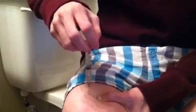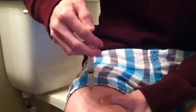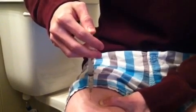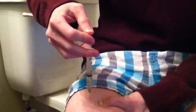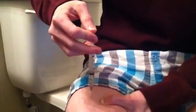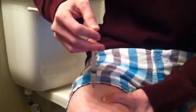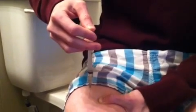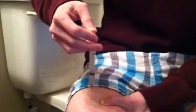Okay, and then you're going to start injecting. One thing I found is that you don't want to inject too fast because you start to feel a burn. You always want to make sure your needle is upright. You don't want to bend your needle while it's in your leg. It's not very comfortable at all. And the first time I did this, I was very nervous. It did not feel good at all.